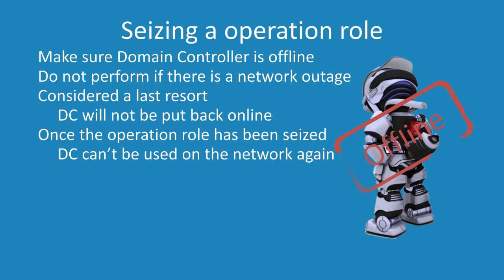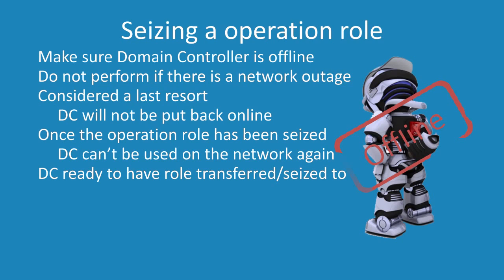If you later recover the domain controller that was holding an operation master role that was seized, you will need to reinstall the domain controller. On a large network with multiple domain controllers, you may have another domain controller allocated to transfer operation master roles to when needed. This is referred to as a standby operation master. A standby can be used when the operation master role needs to be seized or simply just transferred.